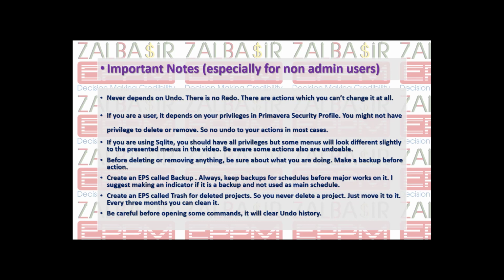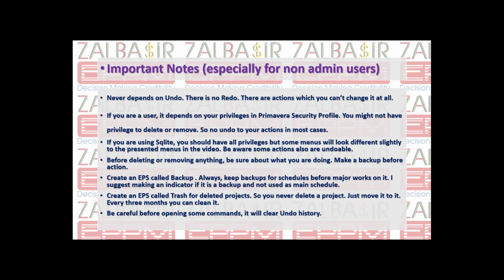So going back to the recommendations, never depend on undo. There is no redo. There are actions which you can't change at all. If you are a user, it depends on your privilege in Primavera and security profile. You might not have privilege to delete or remove, so no undo to your actions in most cases. If you are using SQLite, you should have all privileges, but some menus will look slightly different to the presented menus in the video. Be aware, some actions also are undoable. Before deleting or removing anything, be sure about what you are doing.